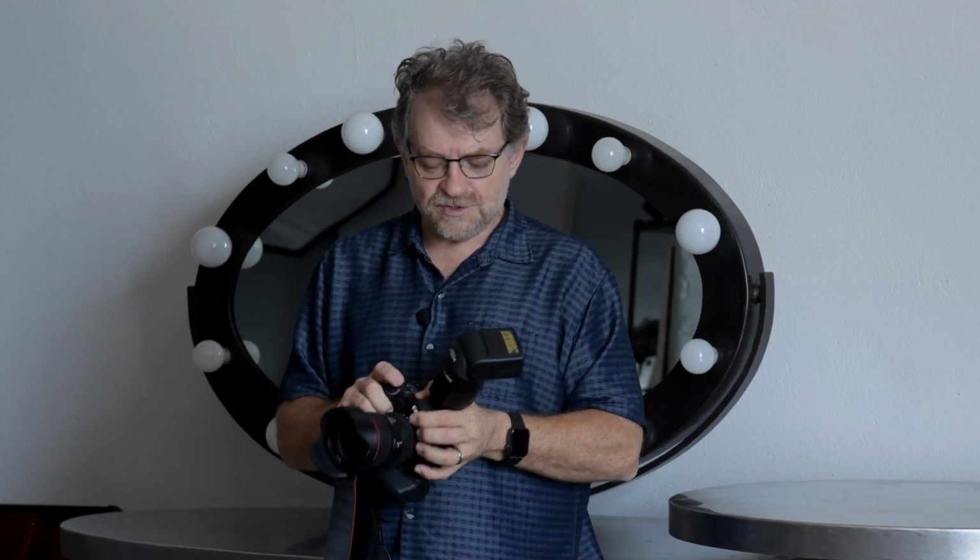But if you're a professional photographer or somebody that wants to build up a system, this is not the flash you need. You want the Canon 600EX. What this flash lacks that the 600EX has, more power. The 600 is definitely more powerful. The 600EX can take a battery pack. This one can't. And then where it also falls down is this flash can only be used as a slave in optical mode. There's no radio capability. So there are those limitations that definitely puts it in a level lower than the more professional flashes.